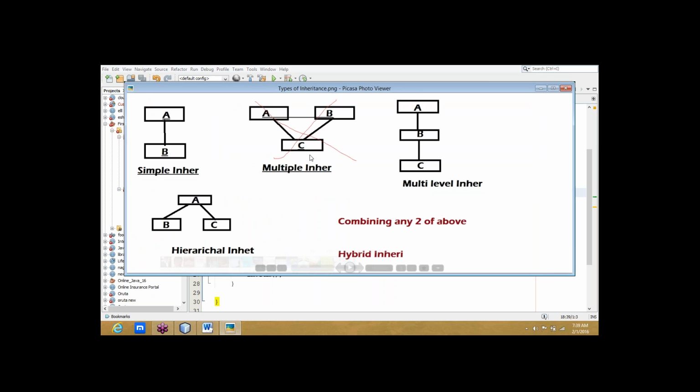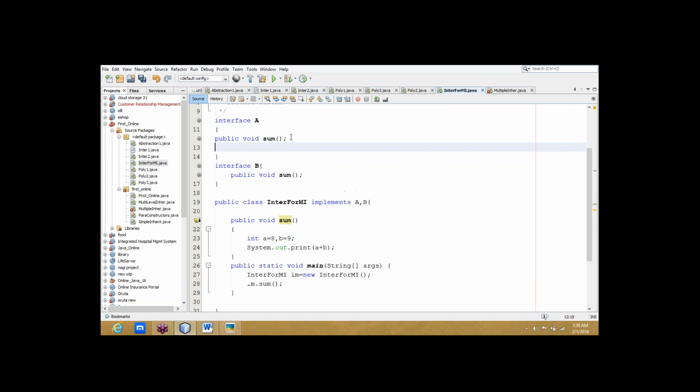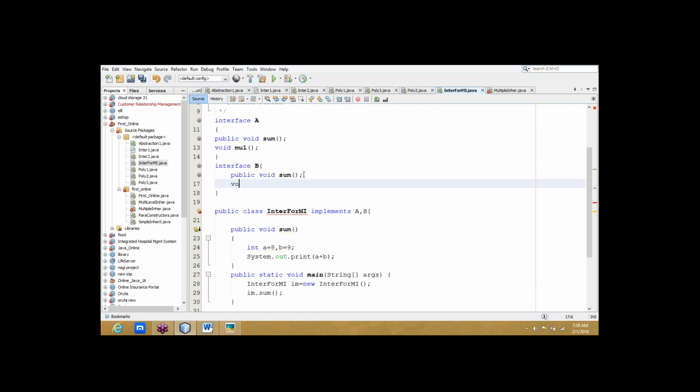Check out the syntax: A, B. We are getting the properties of two interfaces. Sometimes we may have it like this: in A we have a multiplication method, in B we have a differentiation method.